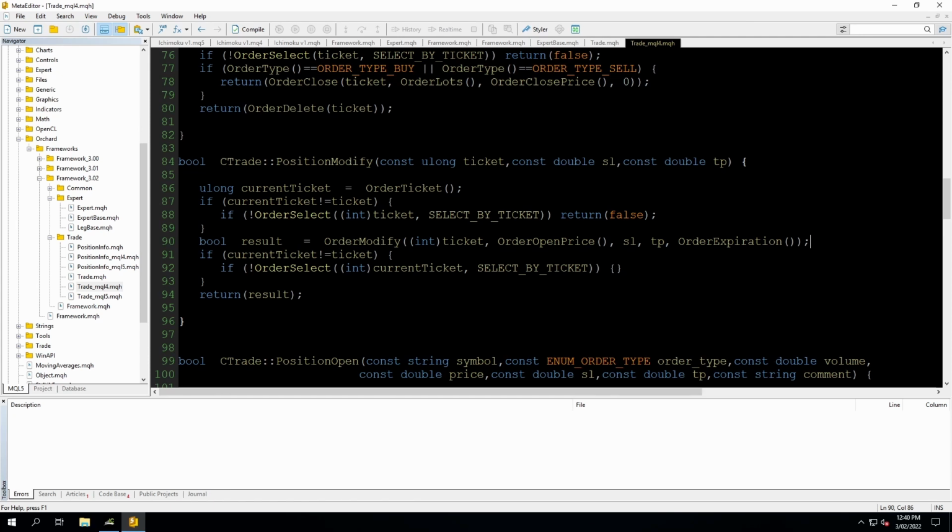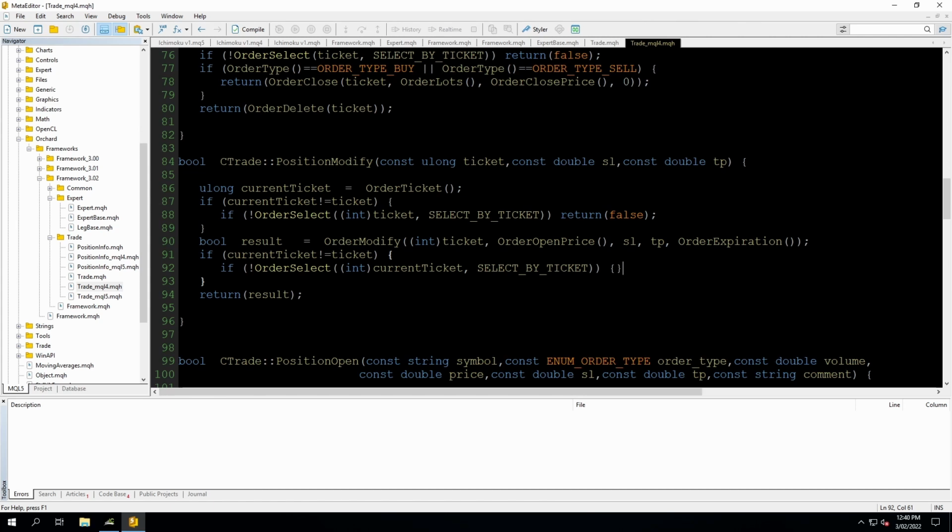And then, just in case I've had to change the selected ticket, I do another test here. If current ticket is not equal to the supplied ticket, same test that I had here, then I'm going to try to select backwards again, if not auto select current ticket, which is putting me back to what was selected when we came into this function. But in this case, there's nothing I can do. If I can't go back to the ticket that was selected before, I can't do anything about that.